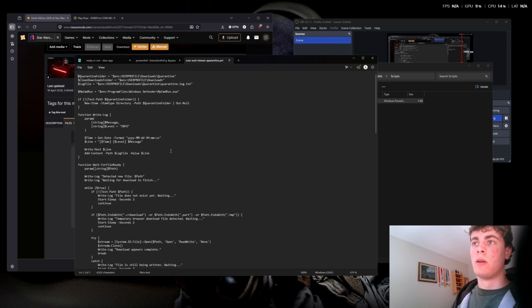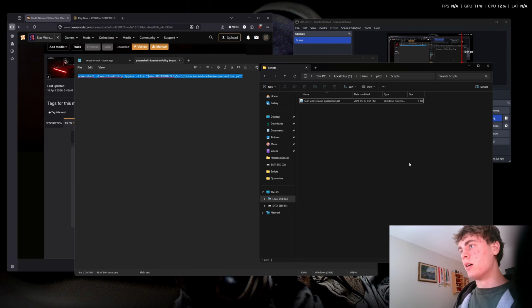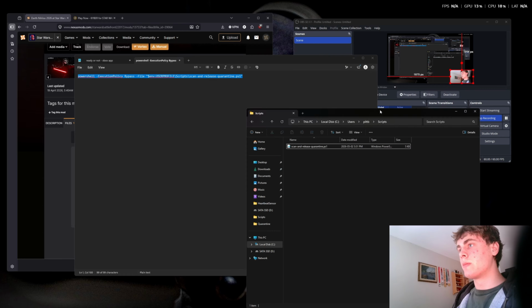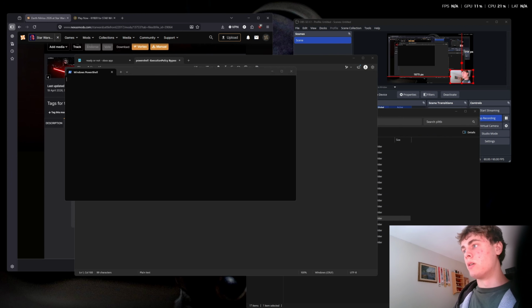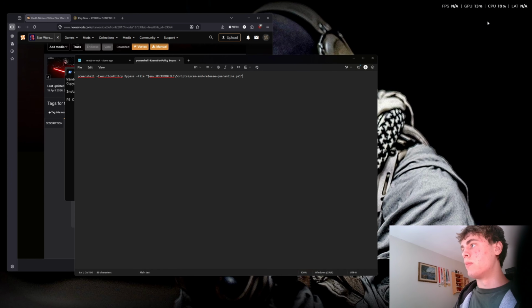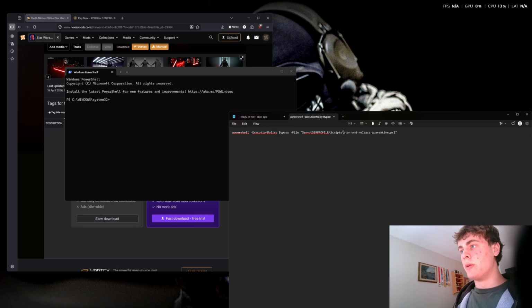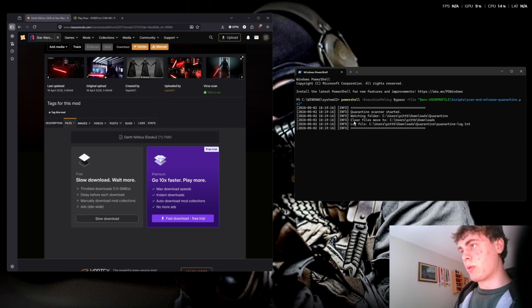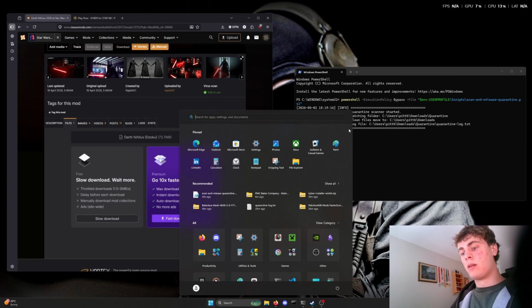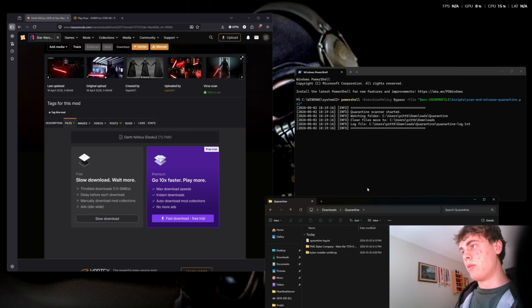Here's the script. I'll put it into the comment section. Maybe I'll put it on GitHub or something. I don't know. But there it is. And once you have that script, you're just going to call this in PowerShell. So you have PowerShell. I'm just going to copy and paste this. Usually you shouldn't copy and paste scripts, but commands. But now this is a PowerShell process waiting, looking in this folder for new downloads to come into it.